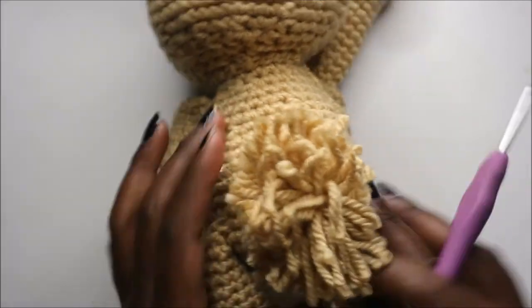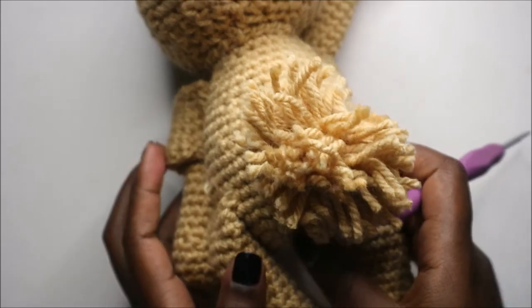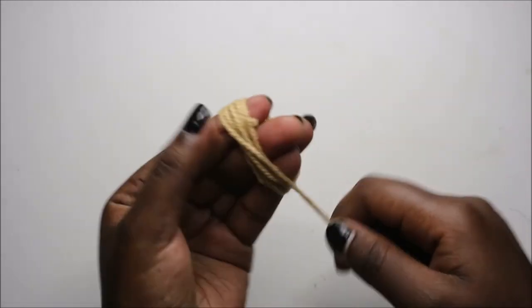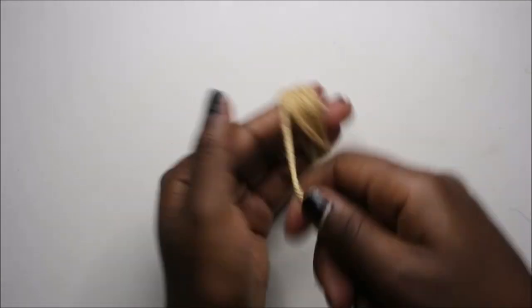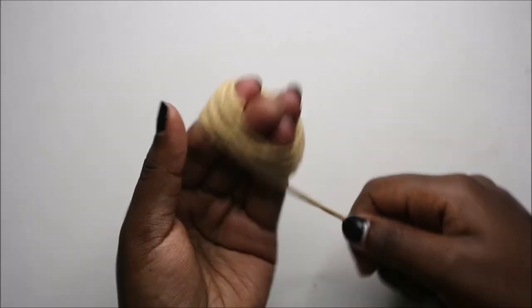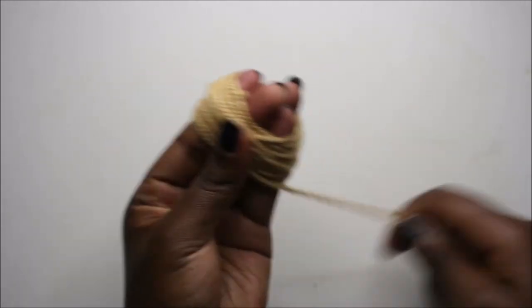And also here at the back, I made this little pom-pom. It's quite easy to make, and I'll show you how I made it. So what I did is I picked the yarn, and here at the tip of my fingers, just wrap the yarn all the way around, just a little bit. You can wrap as much yarn as you want according to the size of the pom-pom that you want. Okay, so just wrap around. Okay, I think that's quite enough.